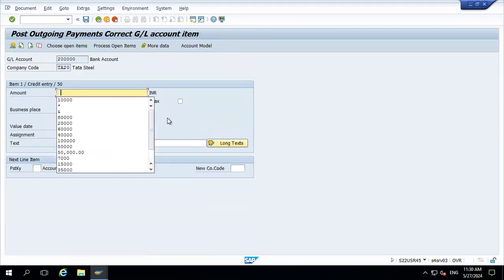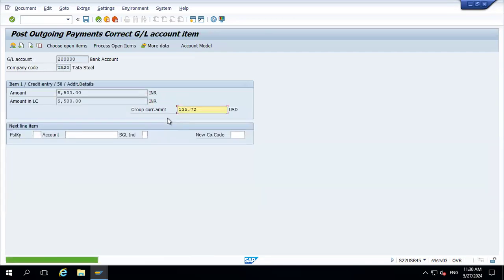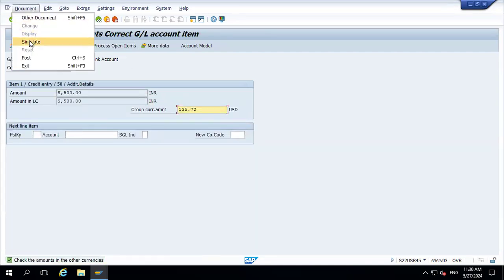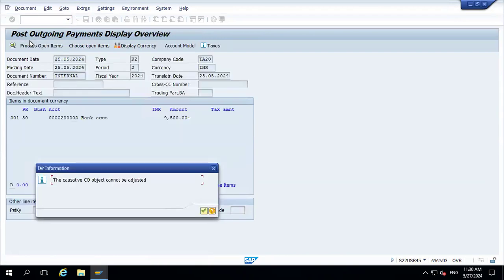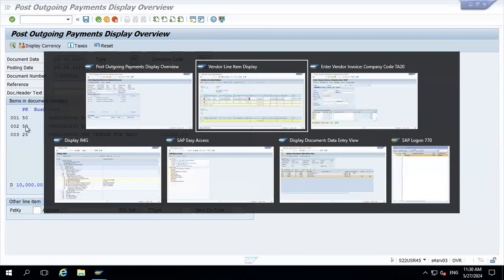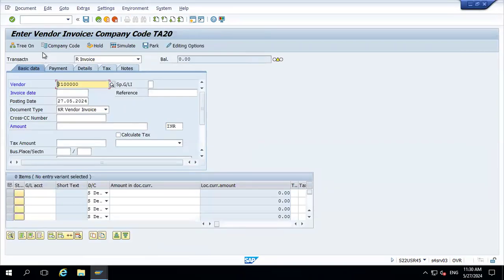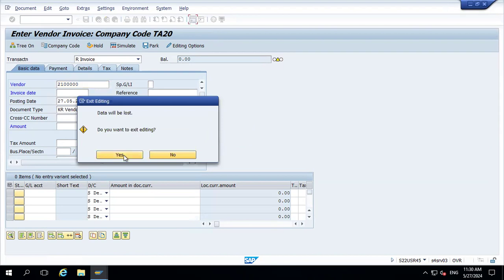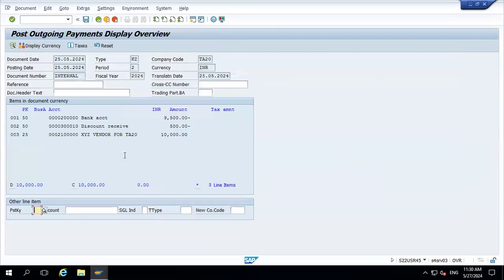Just give the star. Document, simulate. See, ignore the message. See, cash discount. So cash discount is a credit amount with posting key 50. How is the system selecting this? Based on here. I showed you just now the posting key: 40 debit, 50 credit. So save this.